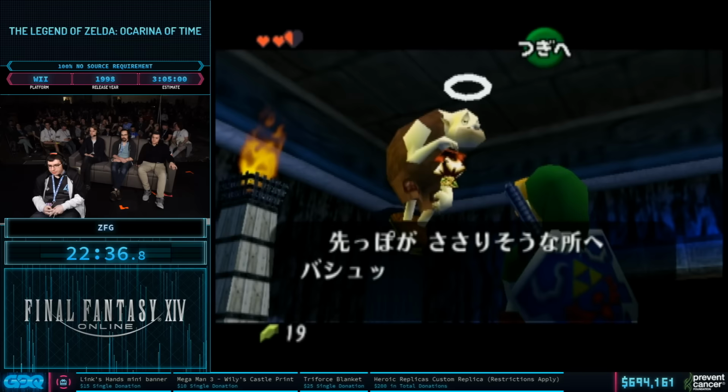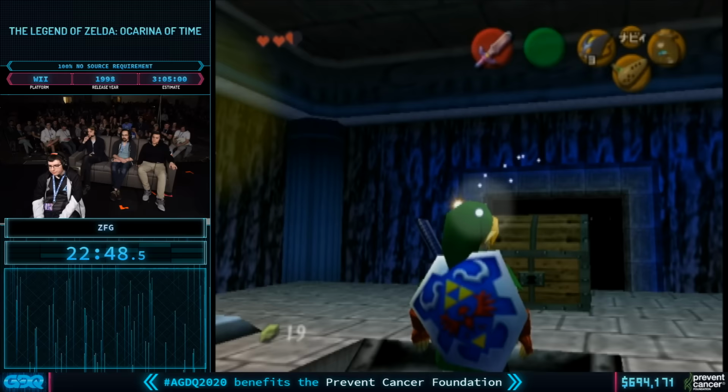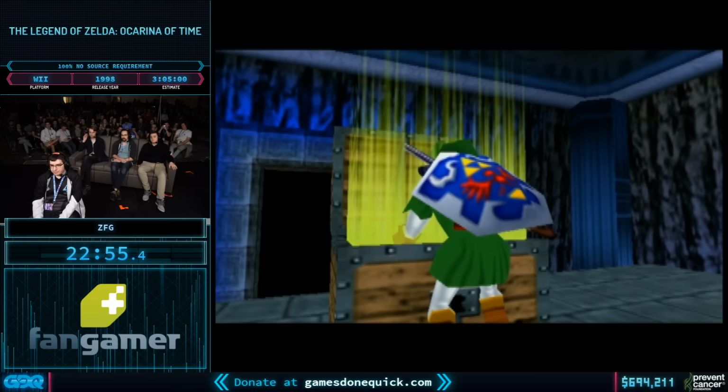So yeah, you race Dampe first time, he gives you the hookshot. You can also do a second race where he can get you a heart piece. I do need to obviously collect 20 hearts during this run, but because I can get those hearts wherever I want, because of no source requirement, I'm going to opt to not get the heart piece from Dampe. It's actually a bit slow, and I have some faster ways to get heart pieces.